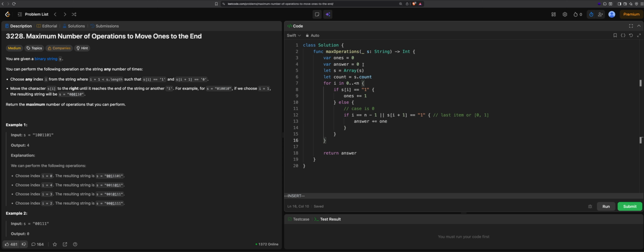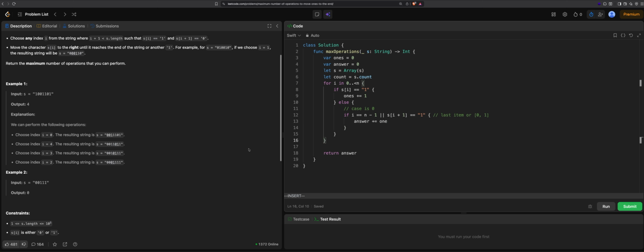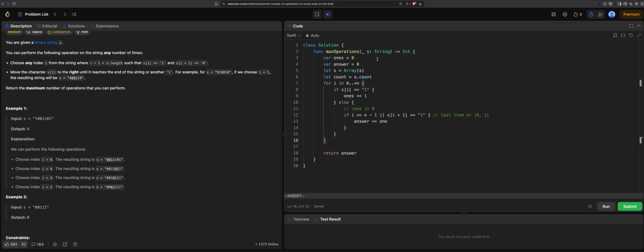So if I have to dry run through it, let's consider we have a binary string, which is 1 0 0 1 1 0 1. Let's go through it one by one.